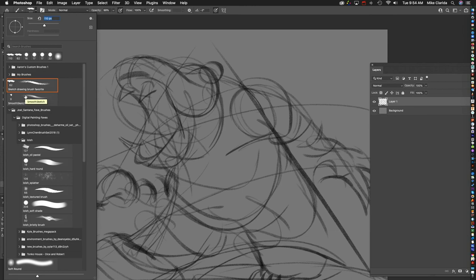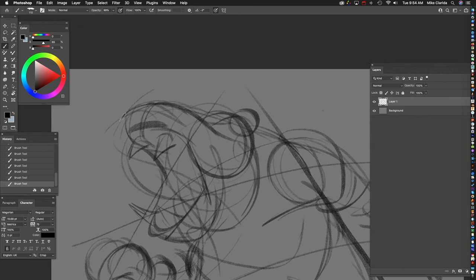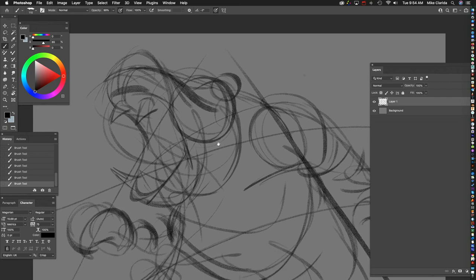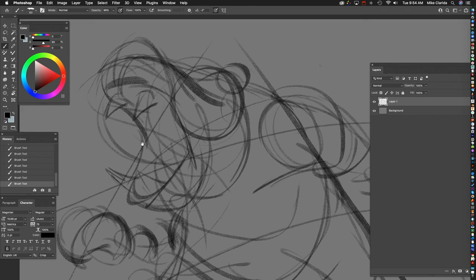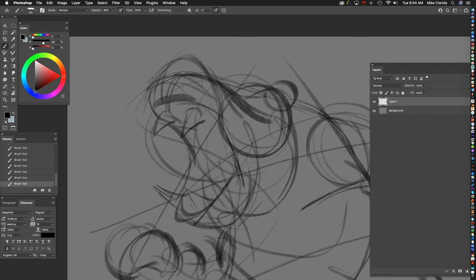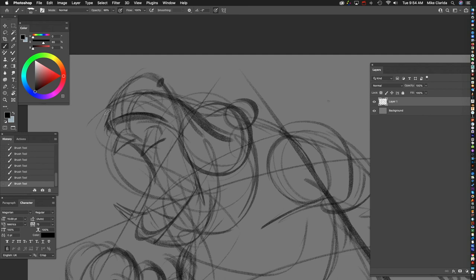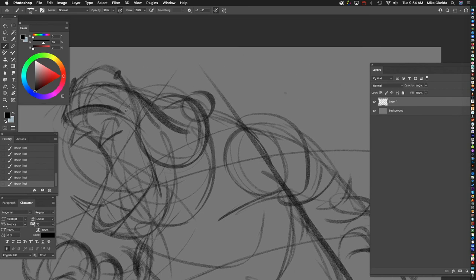It is my fave. This particular brush, I've modified it to suit me. The original brush can be downloaded from creatureartteacher.com, and I believe it is the free brush you get whenever you sign up for the newsletter. I've probably modified it maybe 30 times, because I like having custom brushes to fit me. It's not like the Ring of Power, no brush to rule them all. But this one's pretty good.